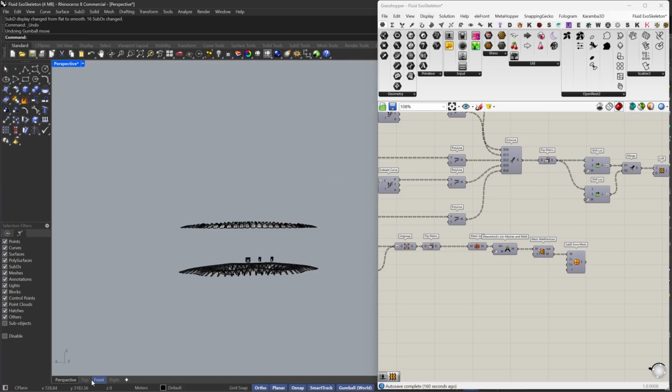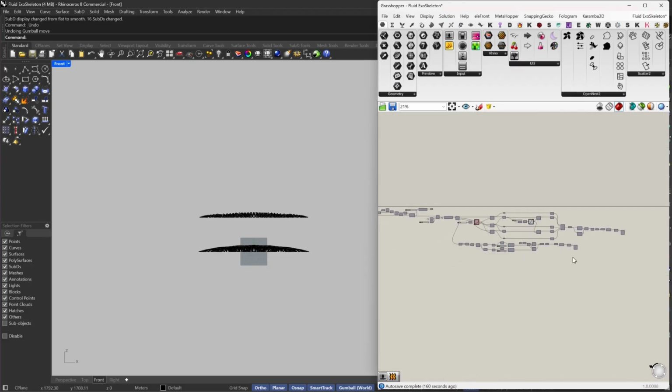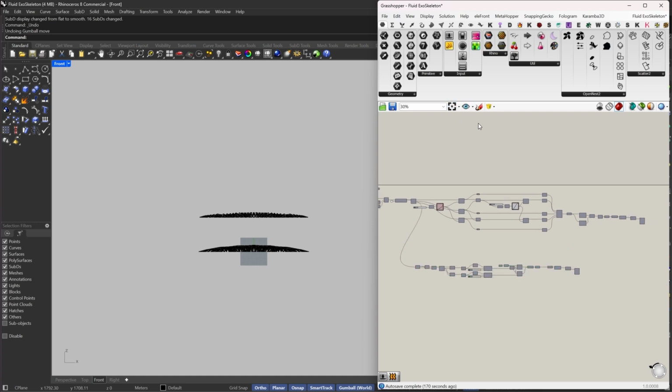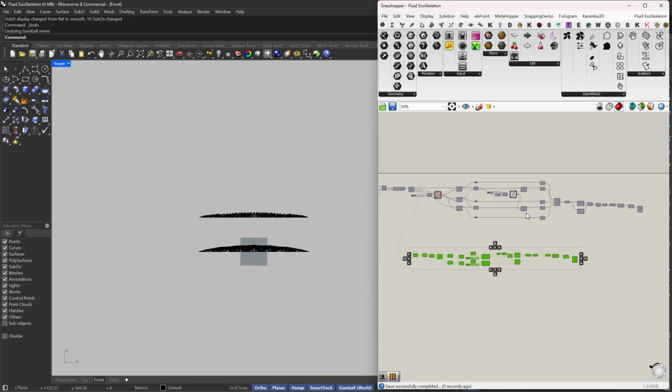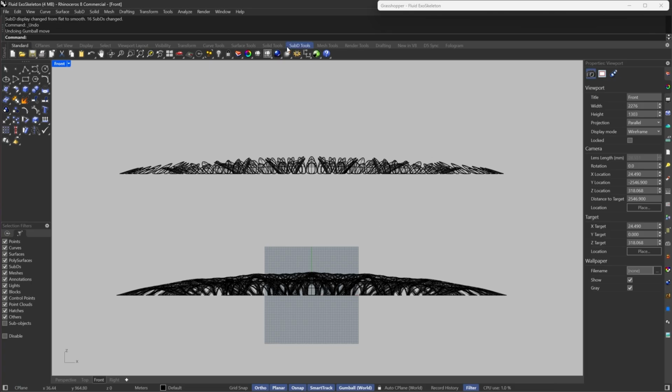If I go to the front, I think there's no more work to be done in here. So for now, this is good. I think maybe we will need to add one more thing for the detailed glass, but for now this is good.